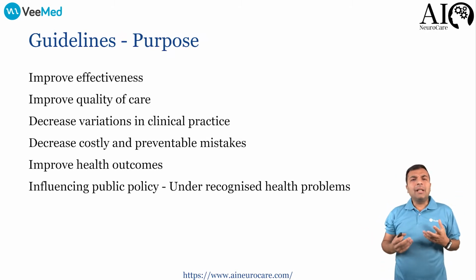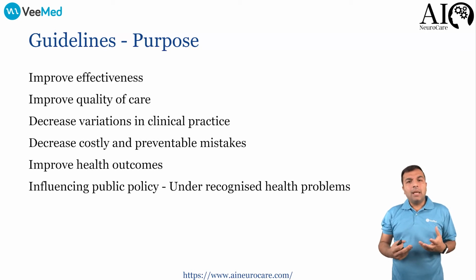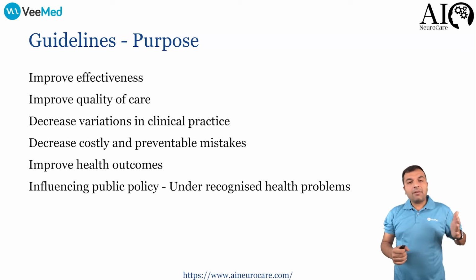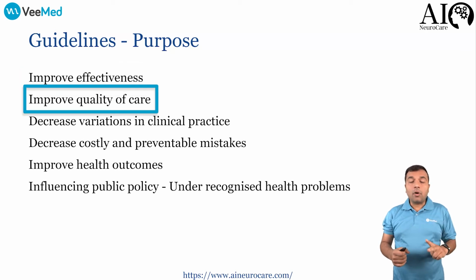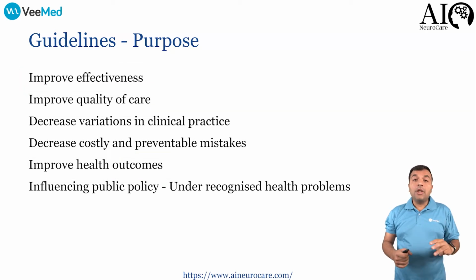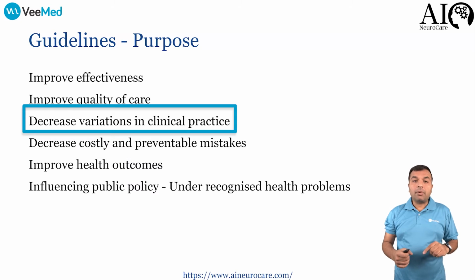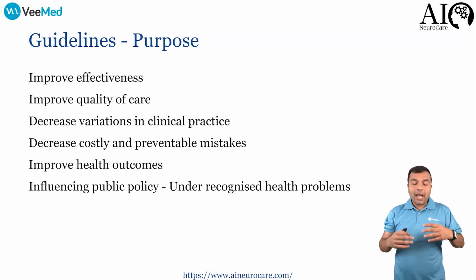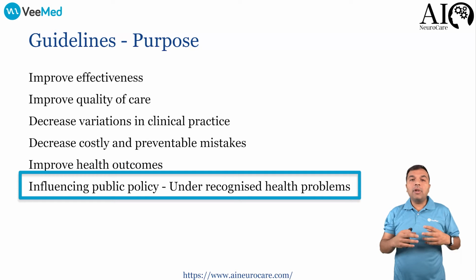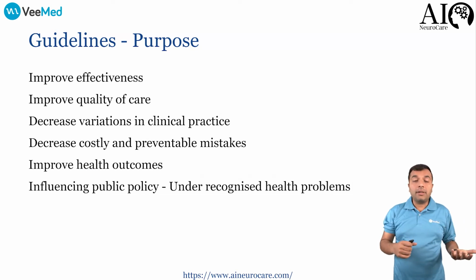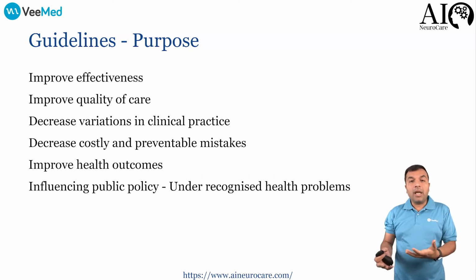What is the general purpose of guidelines? The idea is that study after study has shown that when you approach these patients in a systemized, standardized way, you improve effectiveness, you improve quality of care, you improve outcomes, and you decrease the variance of clinical practice. This also, in general, influences public health policy, the amount of dollars that needs to be appropriated for this kind of condition. So all in all, guidelines are extremely important.